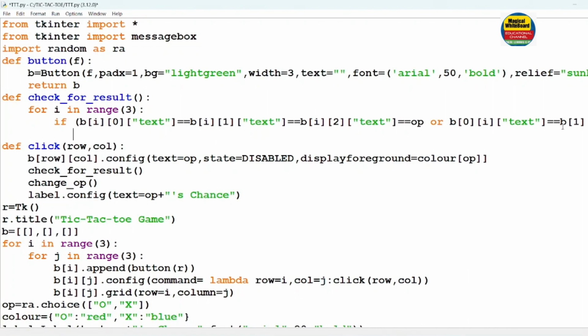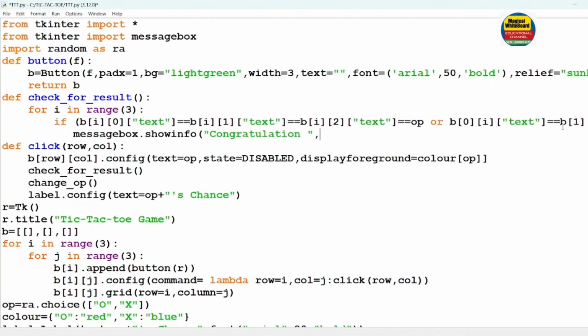Message box dot show info. Congratulations. For whose winners?